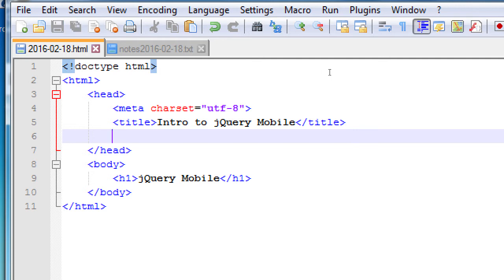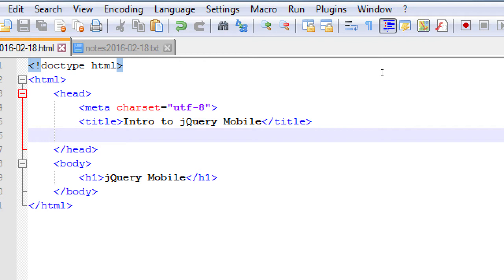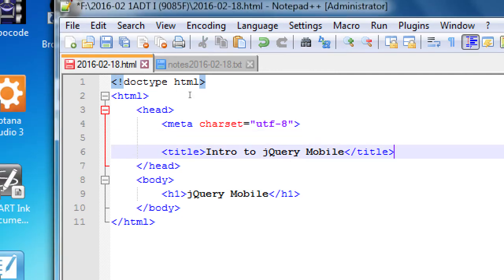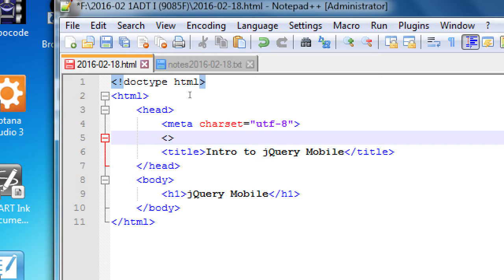And one of the things that we'll do, because we're ultimately going toward a mobile-friendly website and then an app, is that we want to define here another meta tag. Actually, let me back it up, and let's put it under the other meta tag. In this case, it doesn't really matter, but aesthetically I want to put my meta tags together. So let's create another meta tag. Meta. We've only used one so far, the charset. We'll use another one here. This one is unique because it has two attributes. We have to write here, name, quotes, viewport.